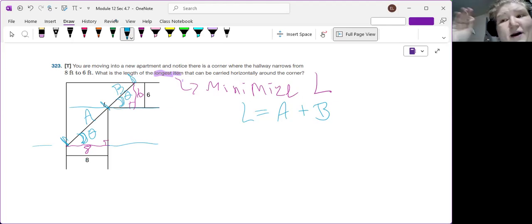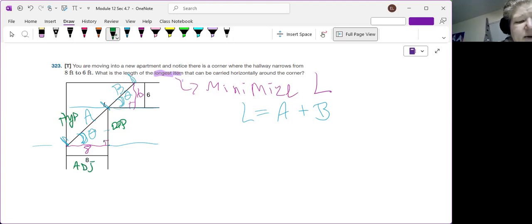Now, in one of the triangles, our measured side is opposite, and in the other one, the measured side is the adjacent side. But in both cases, we need to relate this back to the hypotenuse. So down here, when I'm looking at my theta, the opposite would be over here. A hypotenuse is across from the 90. So that means down here, 8 is the adjacent side. So we need something that relates hypotenuse and adjacent. That is cosine. So one of my new statements is that the cosine of theta is 8 over A.